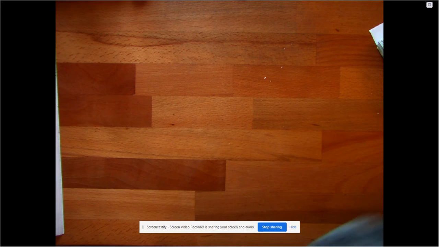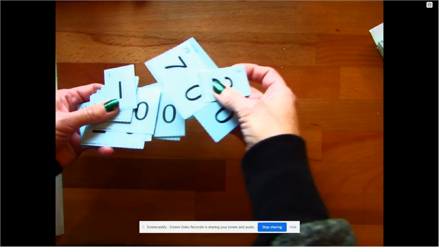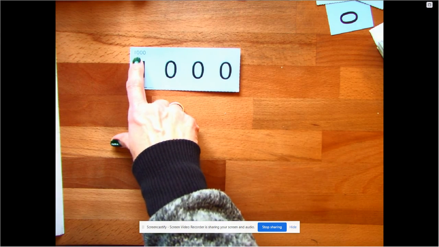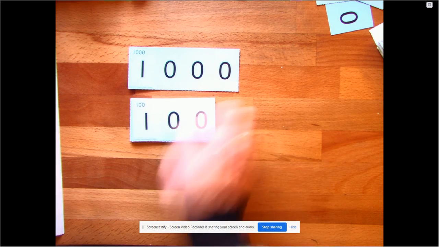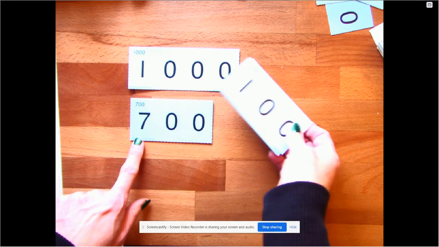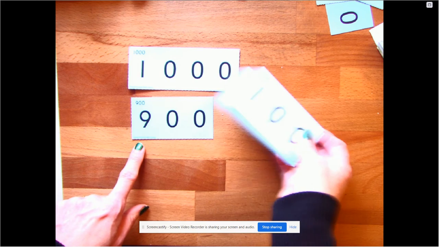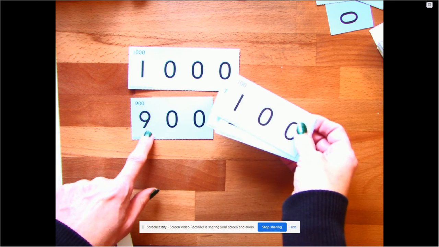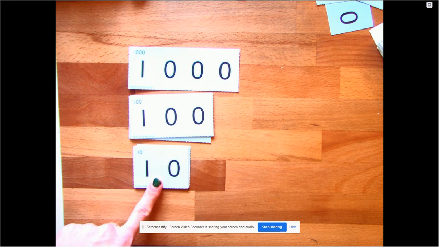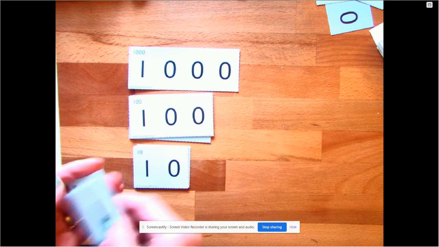I'm going to show you mine. Now mine I left in my book because I have separate ones that I already have cut out, so I didn't cut mine out in my book. Okay, you have one of these cards. You'll notice it's just a 1,000. Then you have a stack of hundreds. Here's 100. Here's a 700. Here's a 900. Okay, this would be 9 boxes because it represents 900. So there's my hundreds. Then I've got a stack of multiples of 10, 10, 20, 30, and so on. And then I have all of my ones.